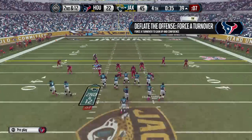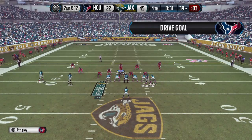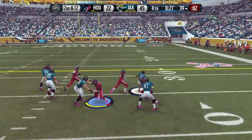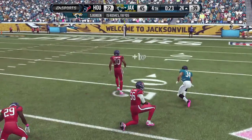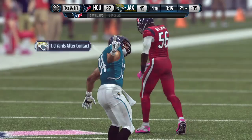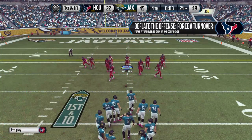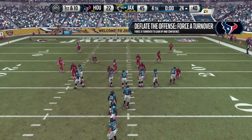And you go over these situations so many times in practice. You got to manage the clock, know how much time you got left. They've done that well, and just keep running. Loss of 2 on that play. And Williams is there to make the tackle. Green's a great running back to have on your football team, isn't he? He goes up in there and gets the first down. Now your offense has 3 more chances.